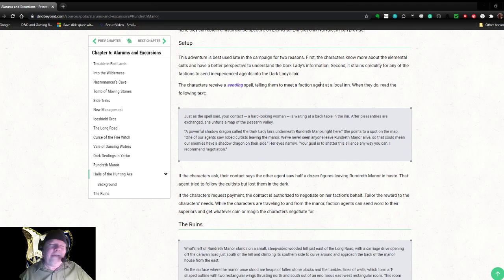So you have to think about maybe what your characters would need and have that be a reason that the faction would send them. So this is something to keep in mind if you want to pull this adventure out and put it into your own homebrew campaign.